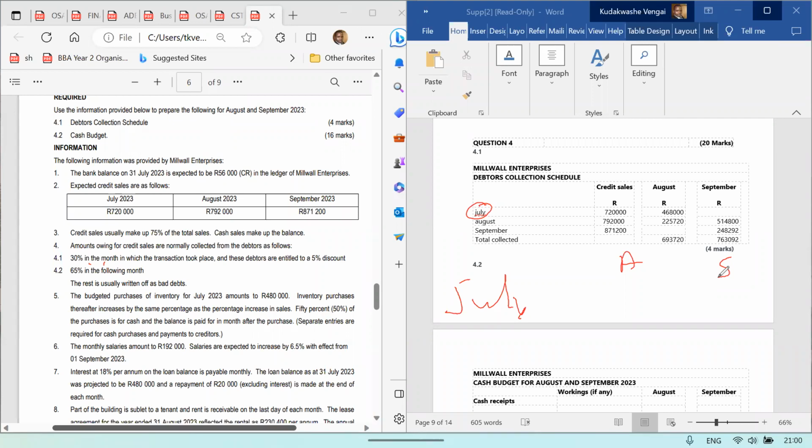No, you are always given. There is no question where you are not given that percentage. It's always there. It's part of the information. In certain questions, you even get a 4.3. They will tell you 30, maybe 40% in the following month, and then maybe 25% after 2 months. You just follow whatever the question says, but you're always given the information.